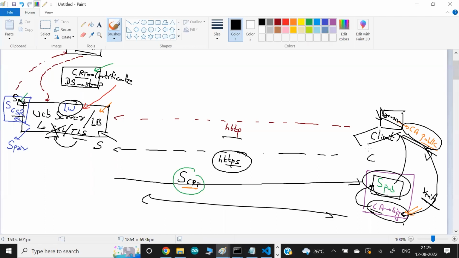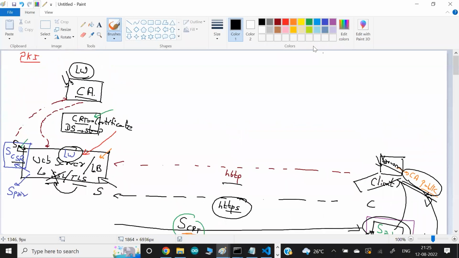For this, what we have to do is check which CAs your client believes in. And mostly all clients believe in the root CAs, the top level CAs in the world. I think 5, 10, 20 CAs we have. So whichever CA you created, you have to take approval from the root CA.